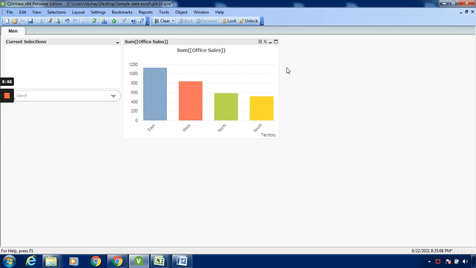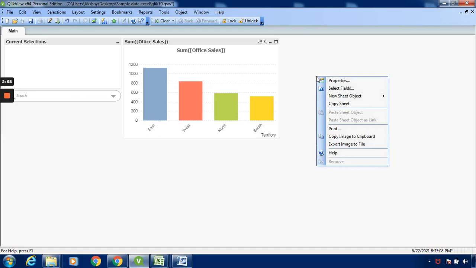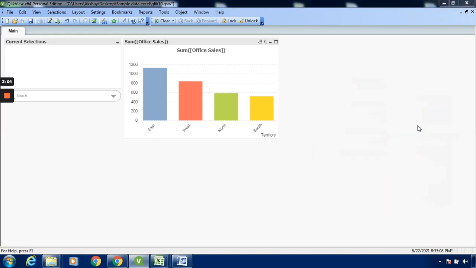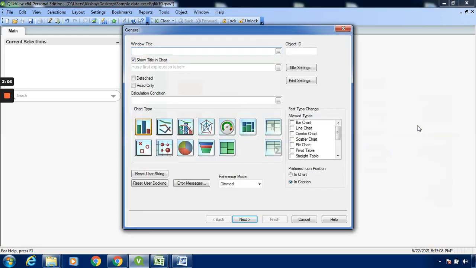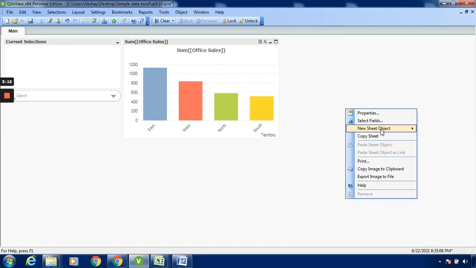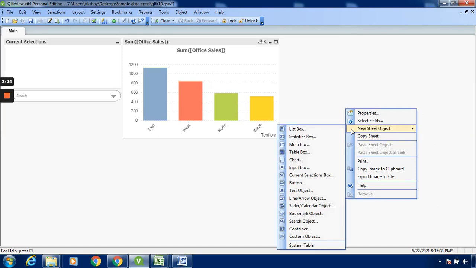So this is nothing but the territory in which this is being displayed. If I want to go to this particular chart, see what I have done carefully. I have right clicked on the new sheet object, then clicked on this particular chart.